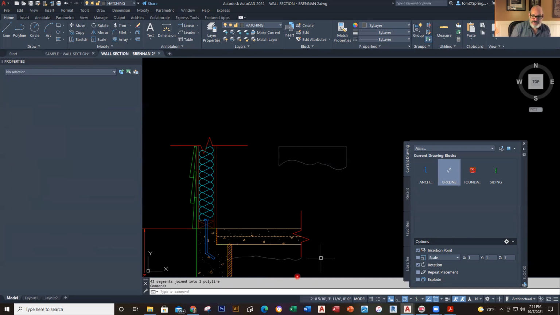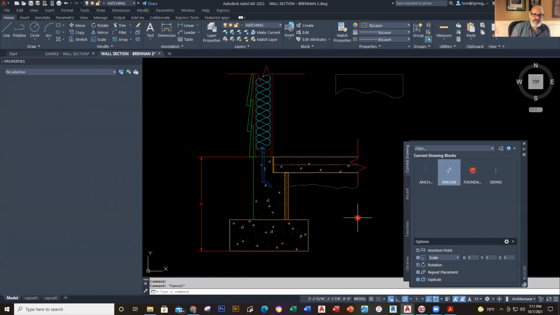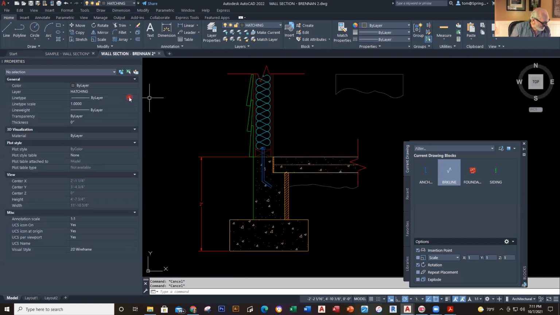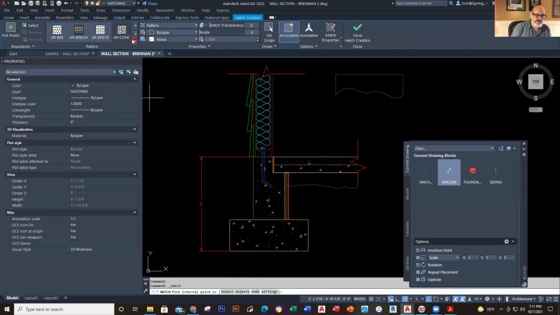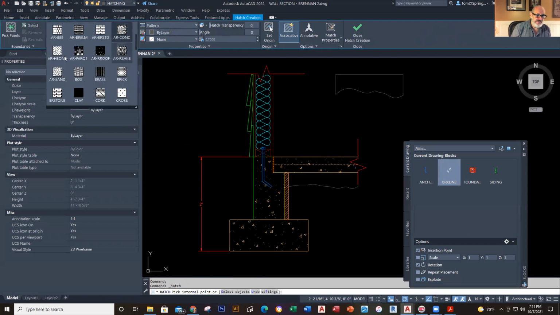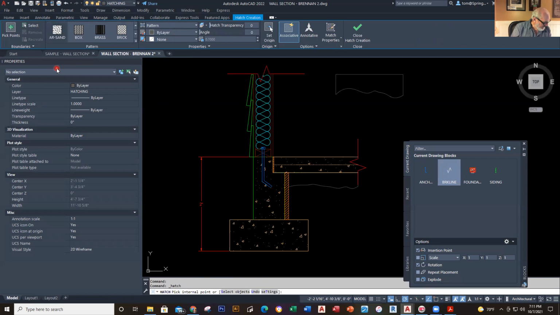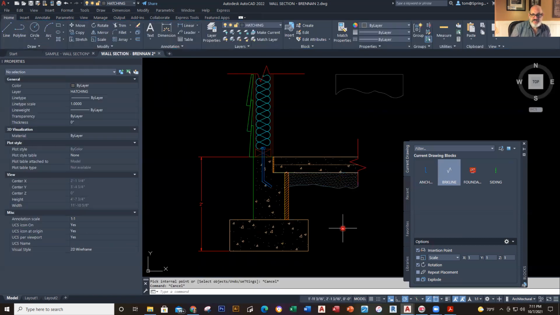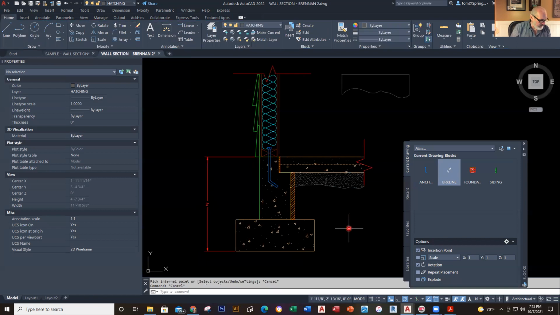It's all a polyline. And this is a polyline down here too, which means I can then hatch inside of it. To hatch inside of it, that's going to be my sand right there. So I'm going to hatch, and the pattern is going to be AR sand. The angle 0, the scale is 0.25, boom. And I'll hatch inside there. Boom, looks like that. Okay, that's how we make these work out.